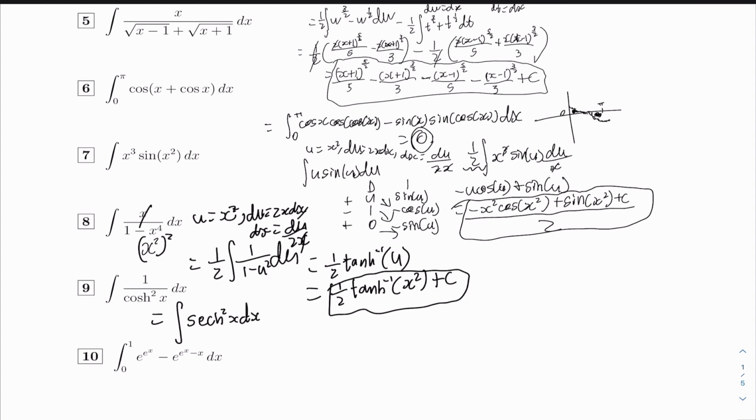And again, the best bet, if you are not familiar with hyperbolic functions, is to just treat this as a regular secant x. And the integral of secant squared x is a very well-known antiderivative of a well-known derivative. We know the integral of secant squared is just tangent, because the derivative of tangent is secant squared. So in this case it is going to be the hyperbolic tangent of x plus c.